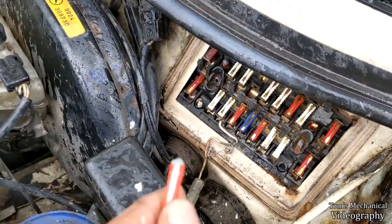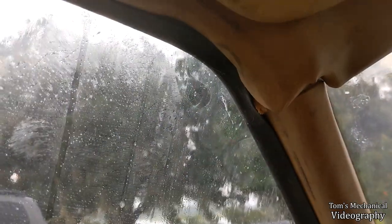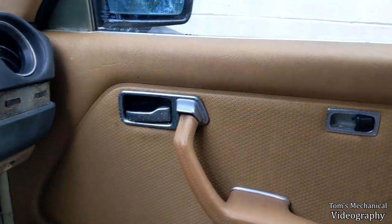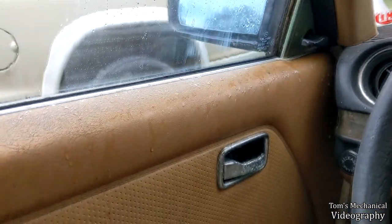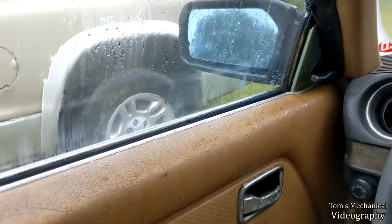We blew that fuse again. We're going to throw one of these old aluminum ones in there and hopefully not get electrocuted in what has now become like a tropical storm. I'm soaking wet, but we got that window all the way back up — had to lift on the thing while hitting the switch, but using the old fuse actually helped. I think those new Chinese ones are complete garbage. The next step is probably to pull these door panels off and get in there, pull the whole window track assembly out and just scrape all the rust off and grease the hell out of it because I really want to have some working windows. I ain't going to get into the HVAC forever probably, but windows I think I can manage without having to buy anything.